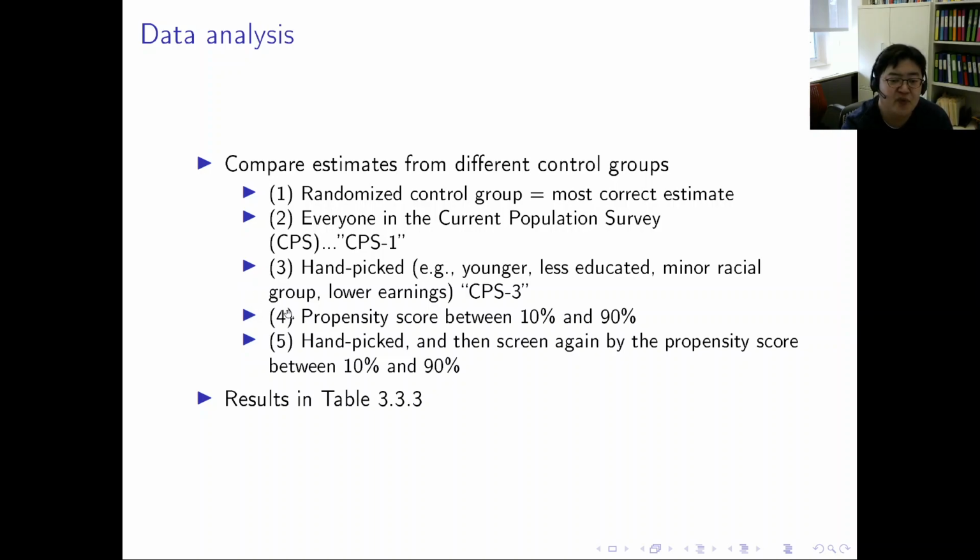And number 4 is a systematic and automatic choice of control group based on the propensity score. So in method number 4, you estimate the propensity score first, and then restrict your control group to those who have a propensity score between 10% and 90%. This is possible because most of the people will have nearly 0%. For example, think of me.